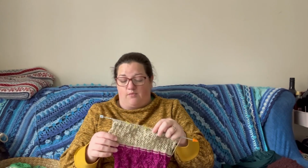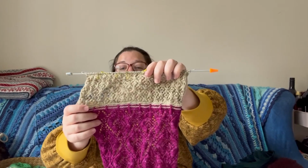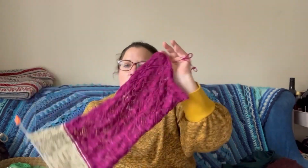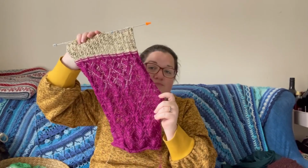In my projects a bit further away from being finished, let's start with the ones that you've seen before. So we'll start with Baragan. This was a knit along in the Knitter magazine. I didn't even worry about keeping up with the monthly releases. I'm currently on clue 2. So I have another couple of repeats of this meshy pattern to do on this side. Then I have to repeat this whole thing on that side. So yeah, we are making progress on this lacy wrap scarf from the Knitter.